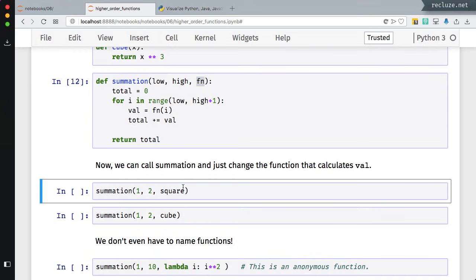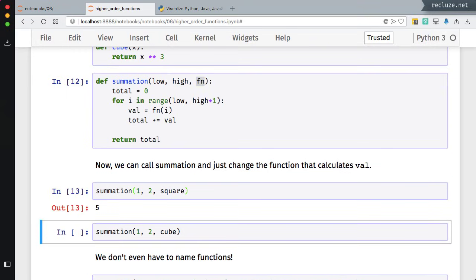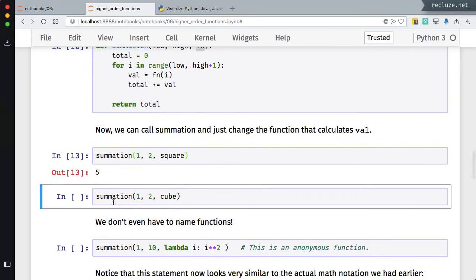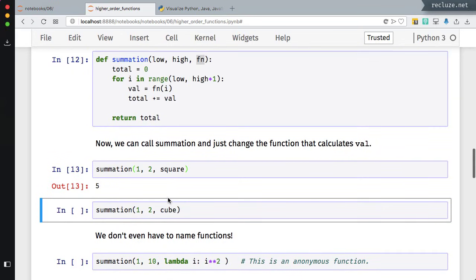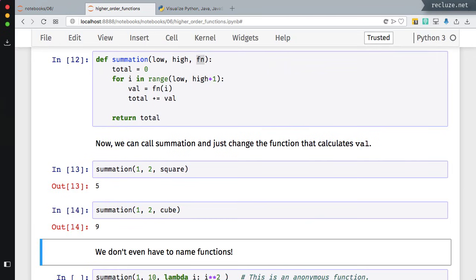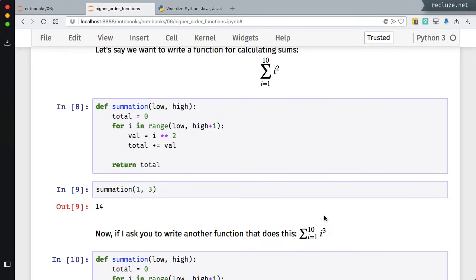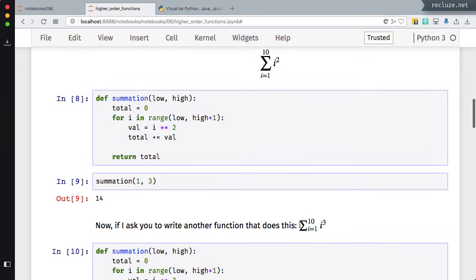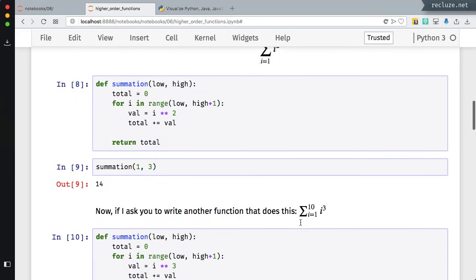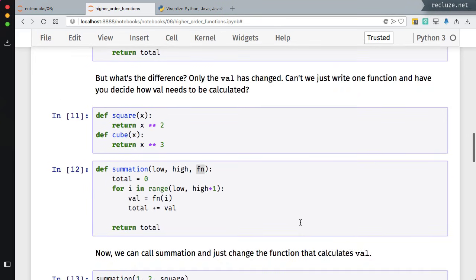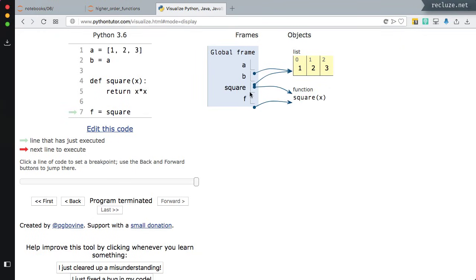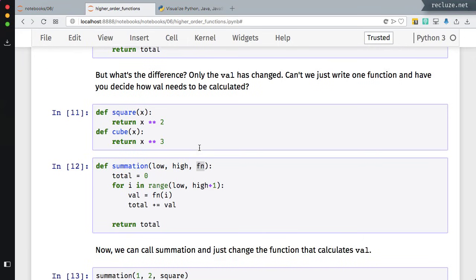So now if you have this function over here, there is this beautiful concept that you can simply use the same function of summation and pass it another function cube, and it's going to compute the cube's value over here. So for these two functions, i square and i cube, you don't have to write another piece of code. You just have to define how to compute this guy over here, and the summation portion is now done. So please execute this, take it step by step and make sure that you understand. It's not a complicated concept. It's a very simple concept of having two variables pointing to the same function, right?